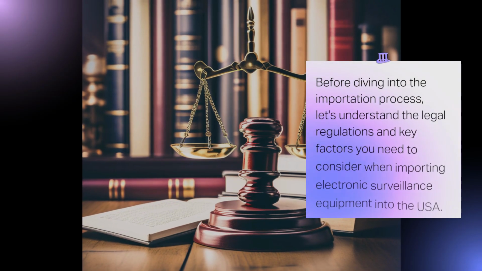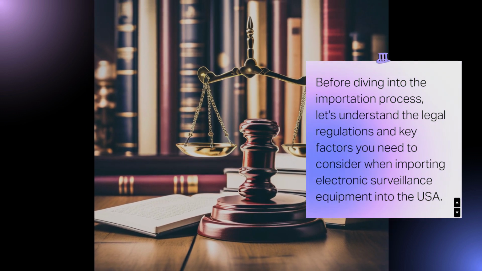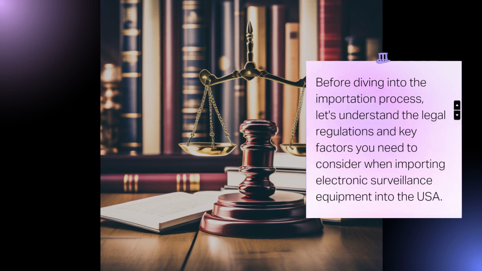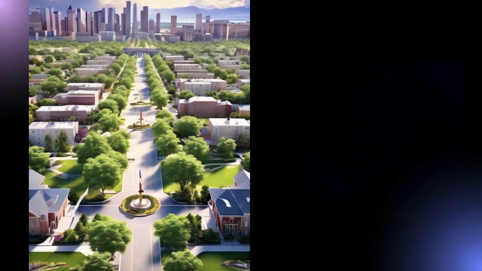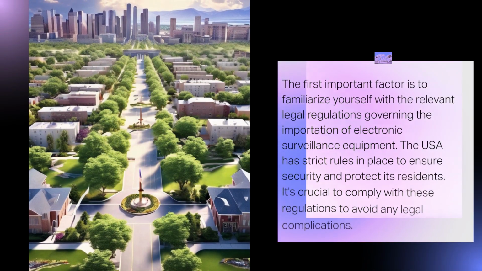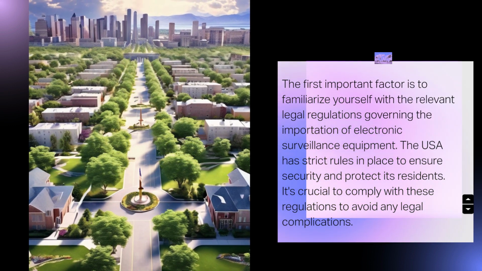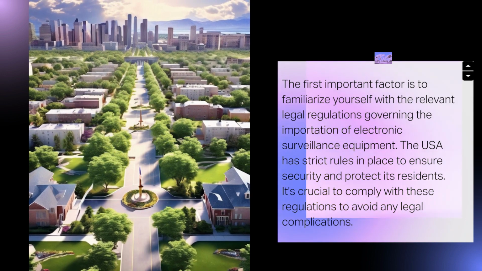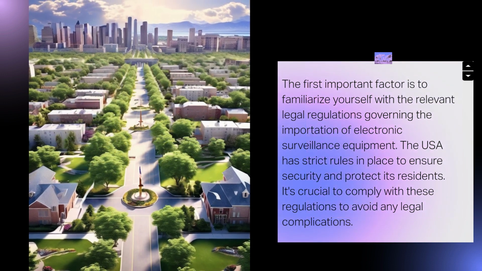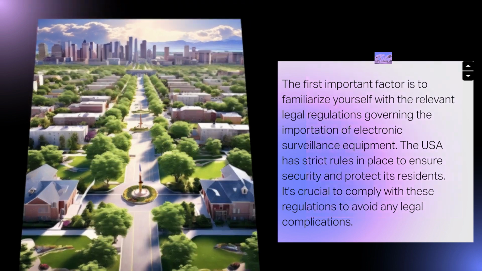Before diving into the importation process, let's understand the legal regulations and key factors you need to consider when importing electronic surveillance equipment into the USA. Legal regulations and key factors. The first important factor is to familiarize yourself with the relevant legal regulations governing the importation of electronic surveillance equipment. The USA has strict rules in place to ensure security and protect its residents. It's crucial to comply with these regulations to avoid any legal complications.